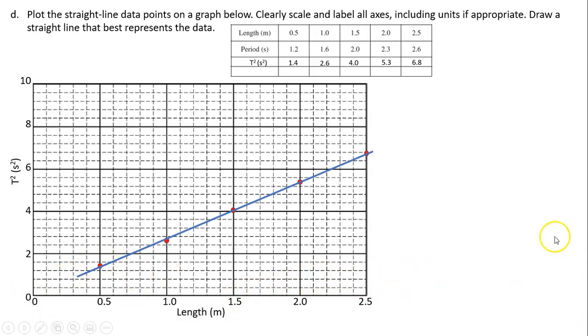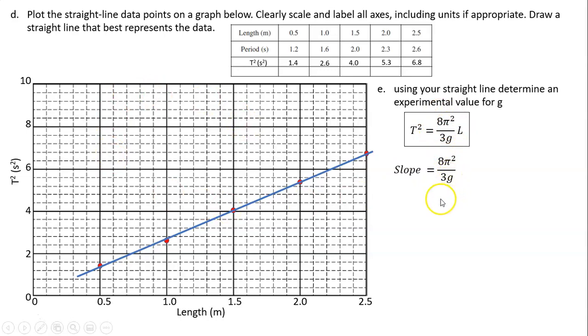So next part is to use this straight line to determine the value of g. Let's go back to our equation. T squared equals to 8 pi squared divided by 3g times l. So in this equation, the slope is 8 pi squared over 3g. To find g, we can simply use 8 pi squared divided by 3 times the slope. To find g, we have to find the slope. To find the slope, we need to choose the points on the line. So I want to choose the points. It doesn't have to be a data point. I want to choose the points. It has to be on the line. I choose these two points because it's most convenient for me. And I do my slope. Do not forget your units. So 6 minus 4. Those are the vertical and the corresponding horizontal. Once I find the slope, I simply substitute my slope to find g. And that's how I do it.